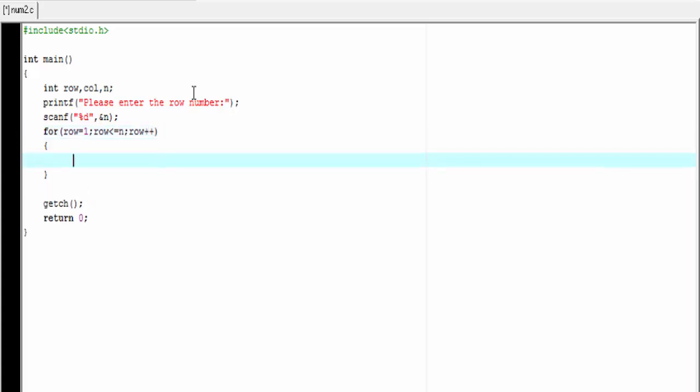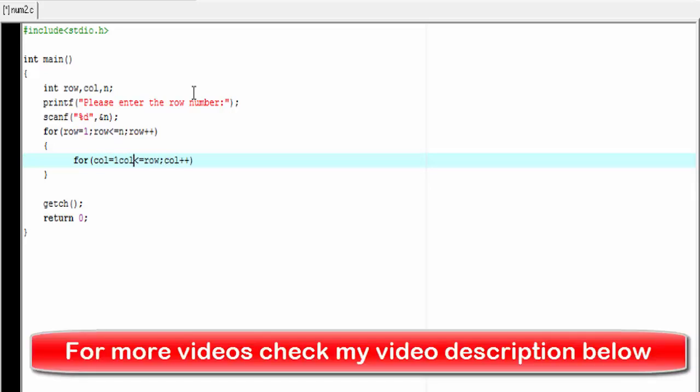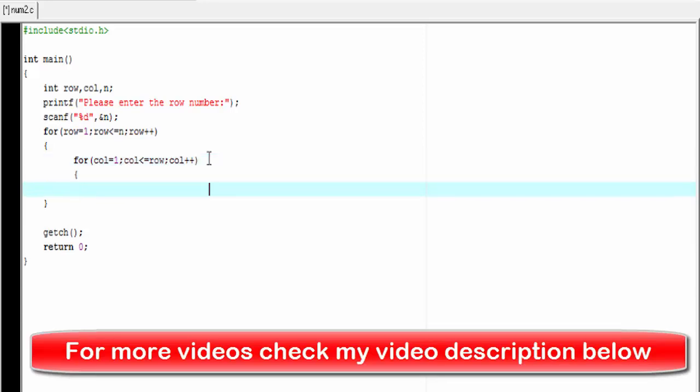Inside this loop we need to write another loop that will print multiple numbers in each row. For that I'm gonna write for column equal to 1, column less than or equal to row, and then column plus plus. Add here a semicolon. Okay.